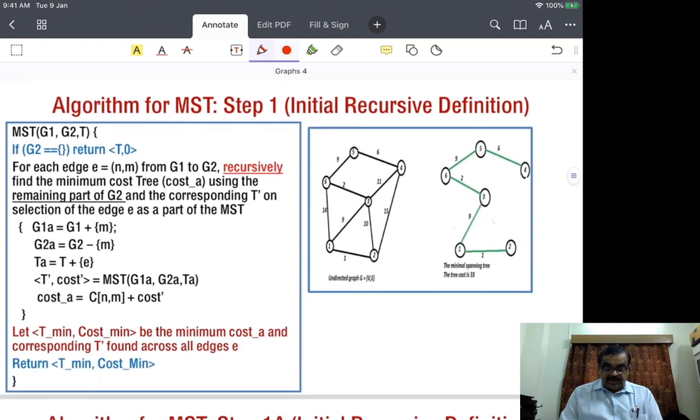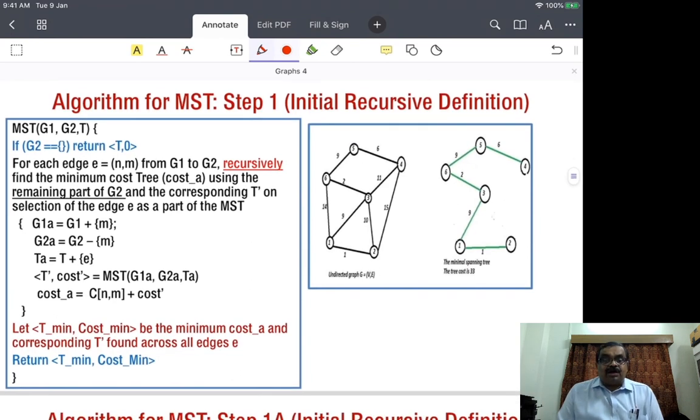algorithms. Now let us use our method of trying to find out by initially developing a recursive definition for the problem, then analyzing this recursive definition, and then from the recursive definition we have our various options. One option we have is memoizing or dynamic programming. One option we have is balancing the recursion. The third option we have is greedy choice of the recursion. And the fourth option we have is branch and bound. We have discussed this in details earlier. Now we will apply it.